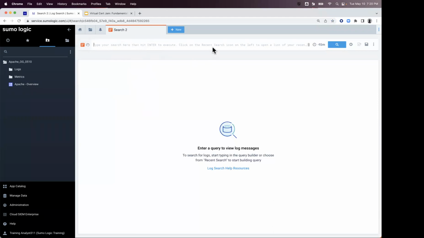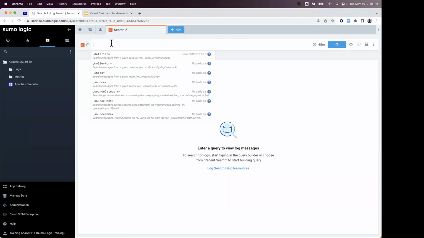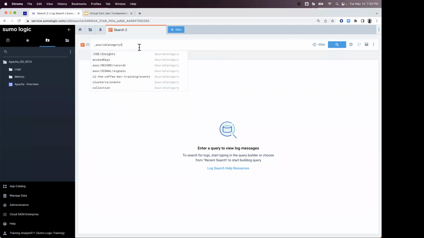Now, let me just show you some of the power of the tool. Okay, I know you could have pasted it there, but again, if you watch for a second, once I place my cursor in the search area, it gives me all of those metadata tags and some additional ones that I talked about, okay? So I could do something like this, and you could just watch right now. I can click on source category because I know that's the one that we often use. And I can start typing labs, Apache, and as it starts filtering, I can just go to access. Okay, so you could do some of that as well. But again, I'll go ahead and paste what we had so I can break it down for you.